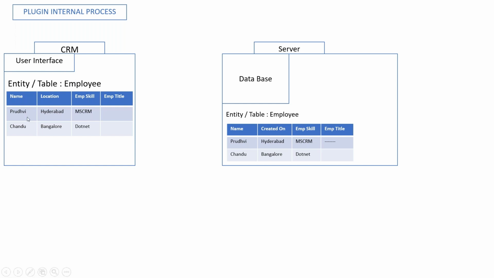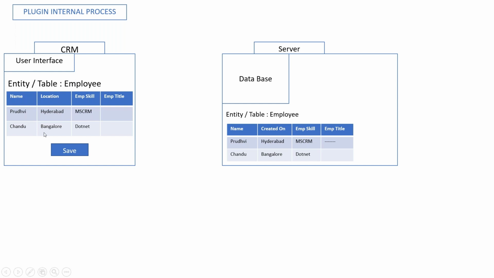See, this is a user interface and you are filling some information in a form, like name Prithvi, Hyderabad, and employee skill. You have filled these three pieces of information and you click on the save button. Then what will happen? When you click on save, this information will be passed to a server. The server in our CRM for Dynamics 365 is the cloud. In Azure cloud it will be stored, and this server was earlier called Common Data Service. Now it is Dataverse.